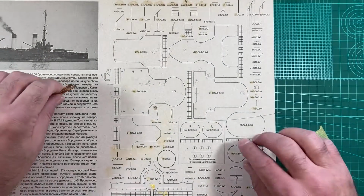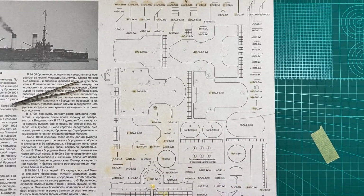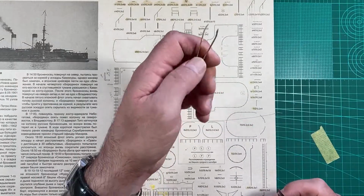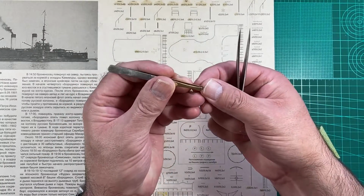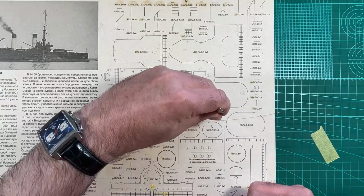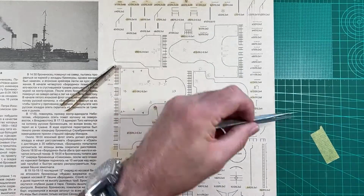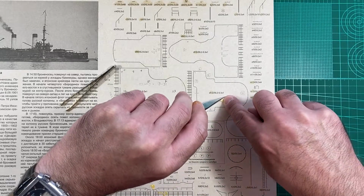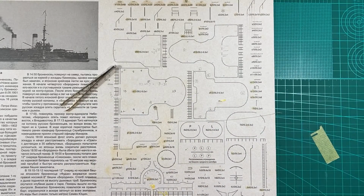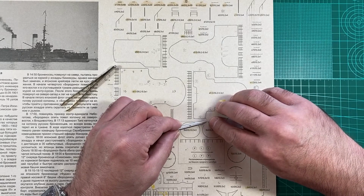Okay, so what we want to do is keep the straights straight and the bends bent. So using tweezers, and I like these eye plucking tweezers because they're long and flat. You can use it to manipulate the wire to suit, and then you can use these ones to bend, and also then use the tape just to hold the wire down as we move around. So let's have a look at this then. Just trying to get a good position. So we'll use this one here for the gap.